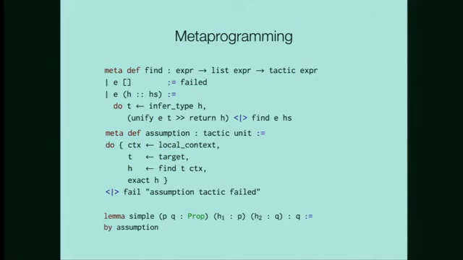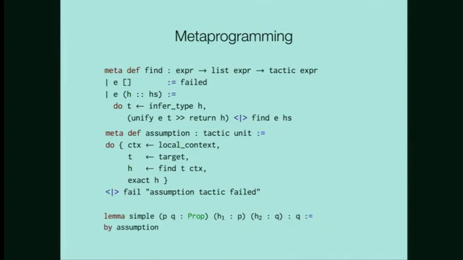I'm going to first get, in the local context, the set of hypotheses. Target is the type that I'm trying to build elements of. And I'm going to say, find in my set of hypotheses something that has a type that unifies with T, right? If I found it, yes, this is my proof. I use H. Otherwise, I say assumption tactic failed. This is a very small example, but this is exactly how the assumption tactic is implemented in Lean.